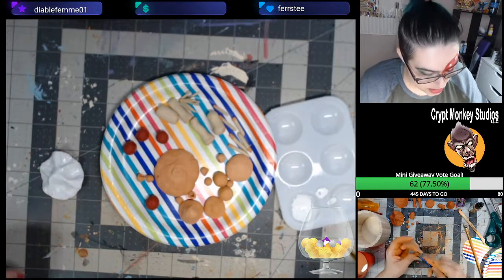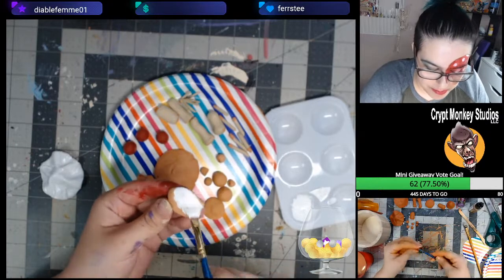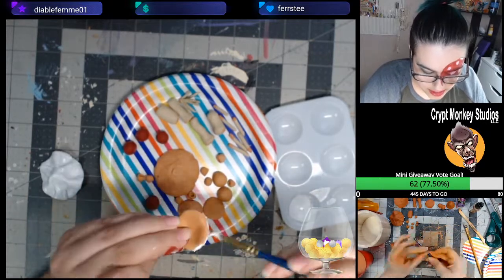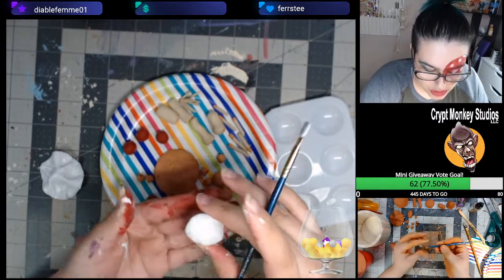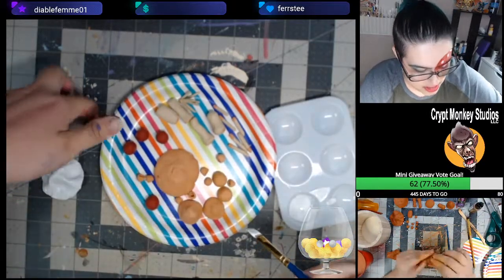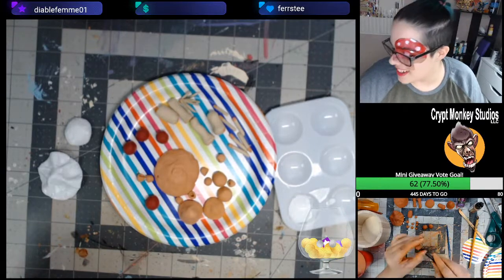Yes, I am painting mushrooms to go into a mushroom garden. I'm very excited for it. I'm just going to go ahead and base paint a couple other ones. I'm always kind of random with my base coats. Like, yeah, I want to base coat this one. Nah, I don't want to base coat this one. There's those two, and I'm almost out of paint in my palette, so that's what I like to call enough base coated.